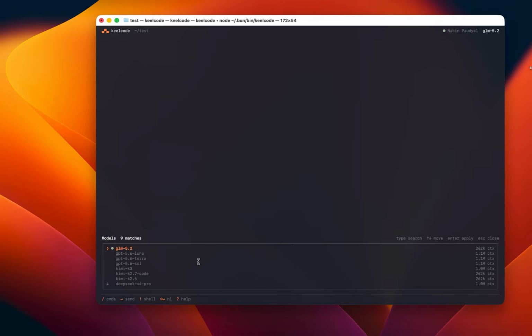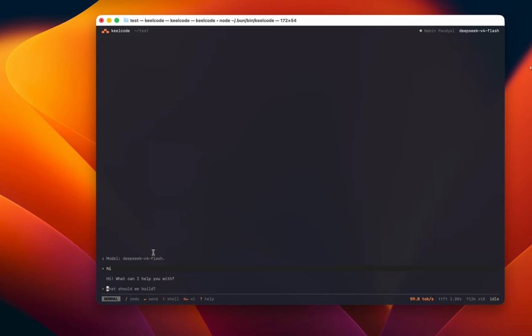If any model doesn't respond, you can easily switch between the models. I want to test GLM 5.2, but currently it doesn't respond to me. Now I am going to choose DeepSeek V4 Flash. You may know that it launched one week ago. After the preview version, it already beats GLM 5.2 in each and every benchmark, and it is currently competing with the Claude Opus model. I'm going to select it and test it. Does it work or not? It is working out perfectly.